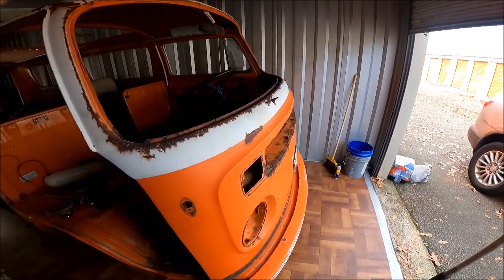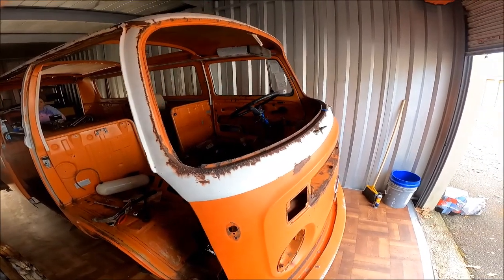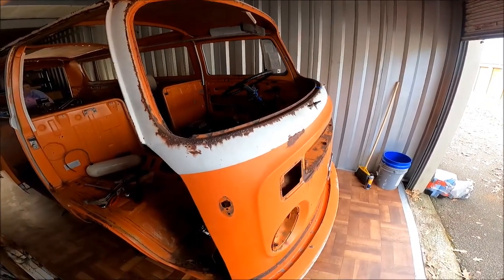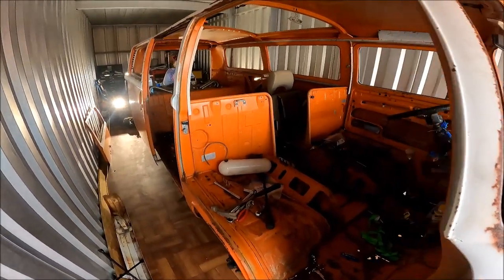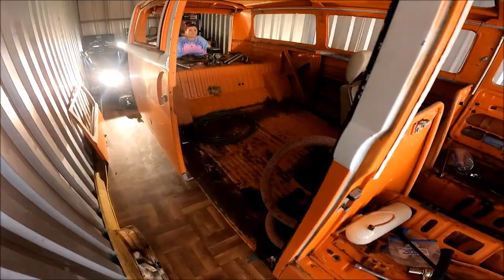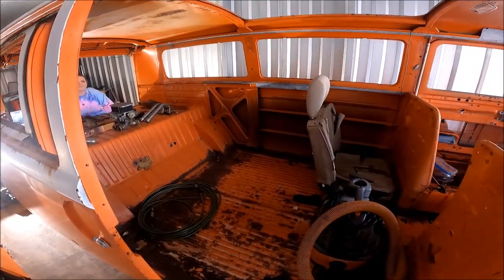But this is Haley's dream vehicle, and like I said, I went down to South Carolina and picked it up after a few months of searching, brought it back up here to Virginia into this nice fancy storage unit. And we're going to be pulling it apart and restoring it together and then enjoying it. We're going to take you all along for the ride.